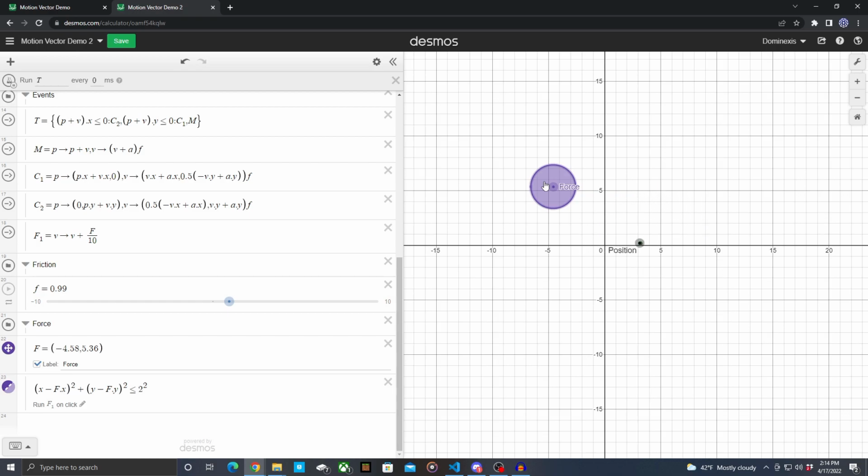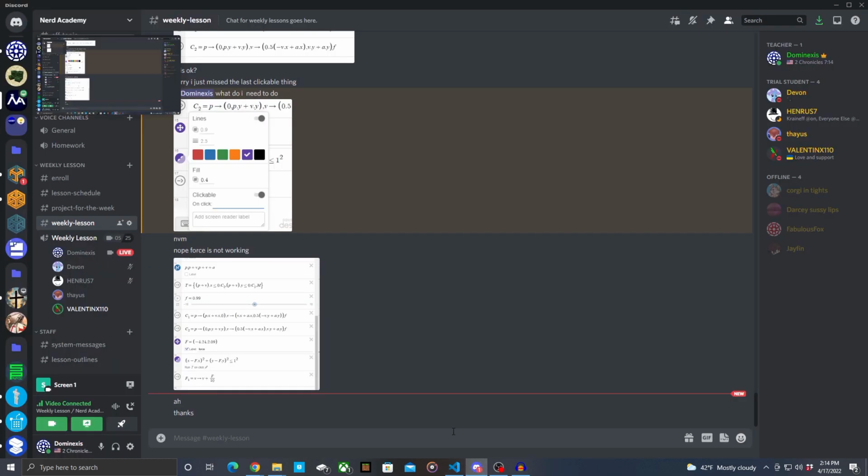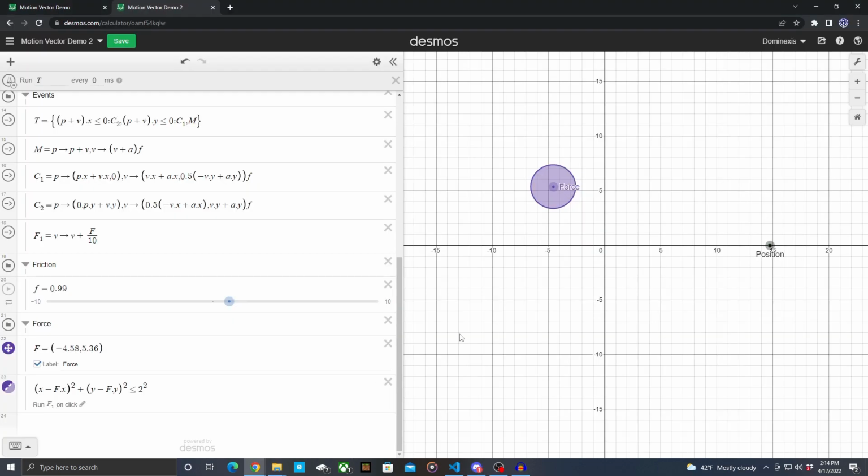I was just trying to screenshot my browser, and some weird dots just replaced some expressions. That might be a Desmos bug, I believe. I think I got it.